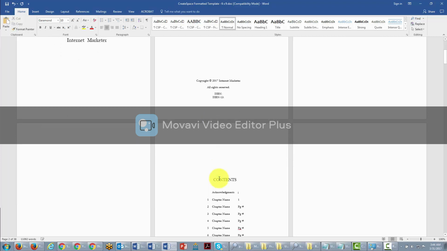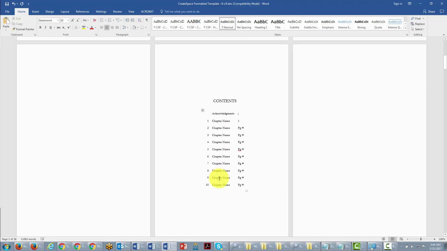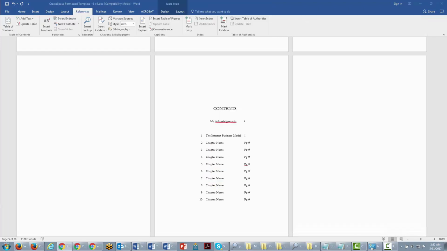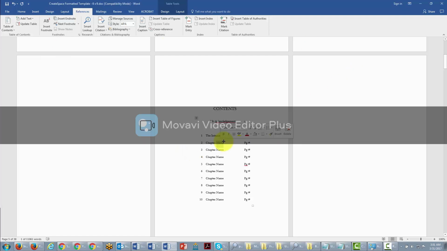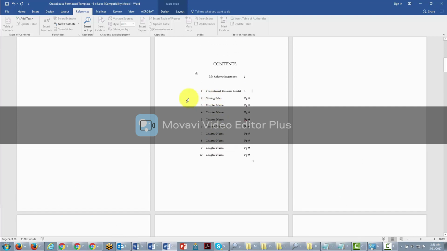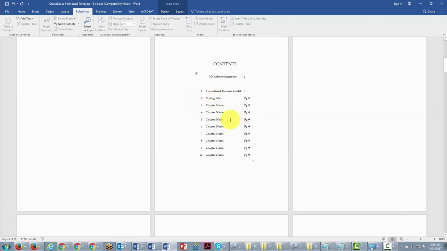Okay, so we're going to move down here, and you'll notice that we have a table of contents. What you can do, of course, is write the titles as you see them or as you want them to be right in there. Now you can do this so that it changes along with the book, but you want to make sure that you're doing this as you go.